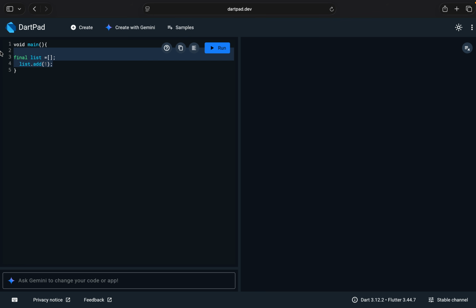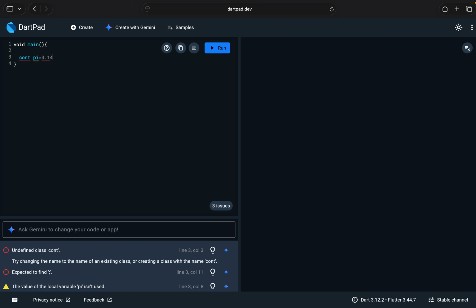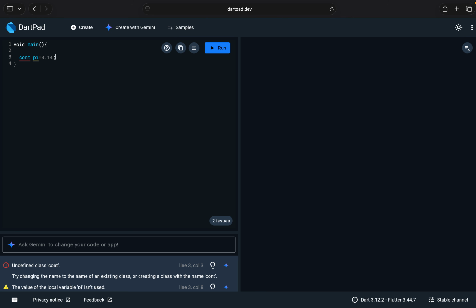So let's move to another one, const. I'm going to declare a const pi is equal to 3.14. So basically const is used for a compile time constant. The value must be known before the application starts running.